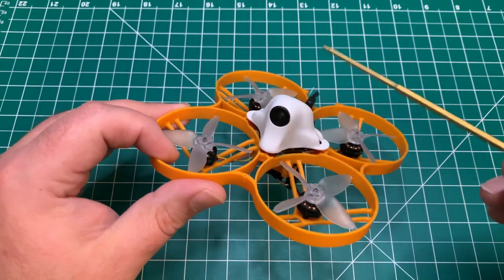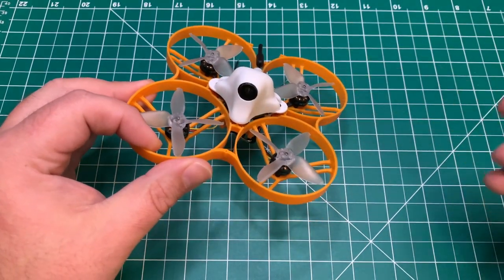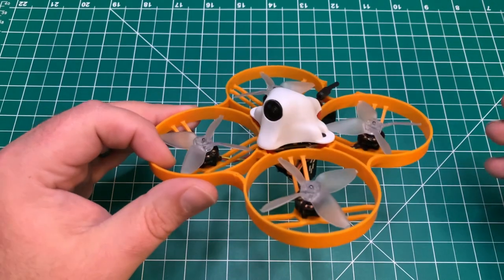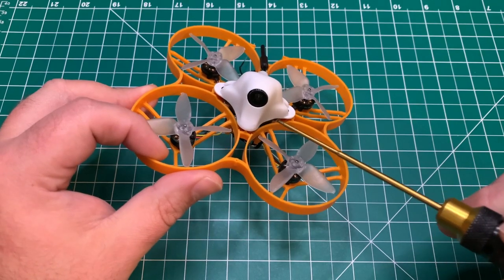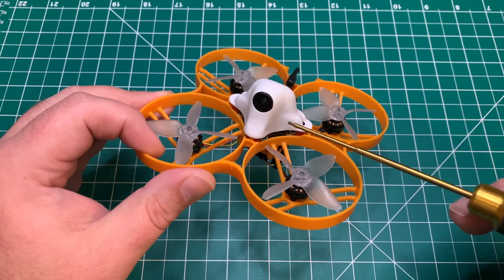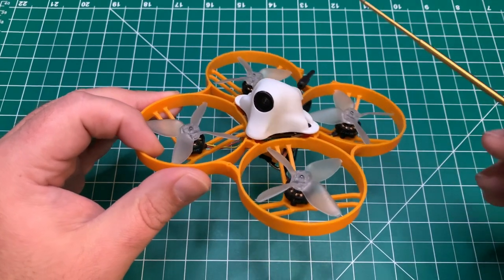breaks free. If you've checked out my Mobula 6 videos, I'll post a link up here. You can see there's crazy jello there, and the props are fine in that video. So this camera does come highly recommended. So if you're thinking about picking one up, there is a 4.3 and a 16.9 version. This is the 4.3 version.